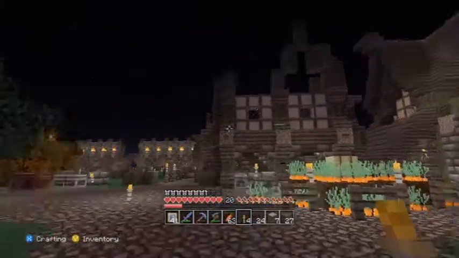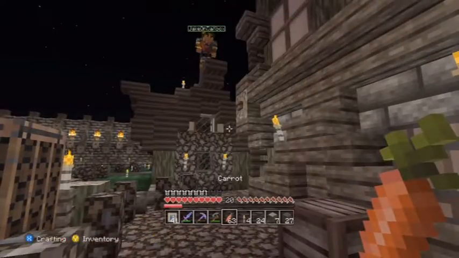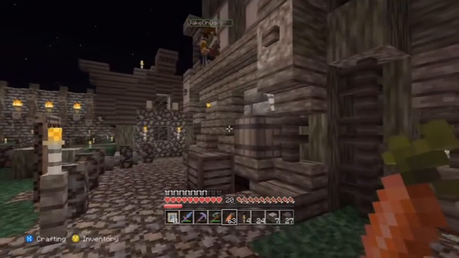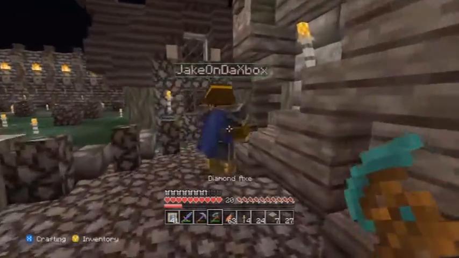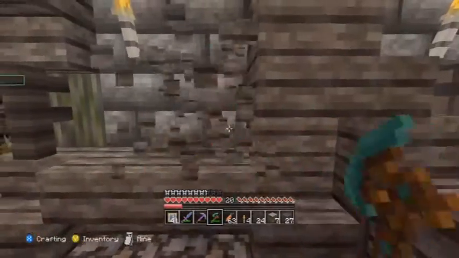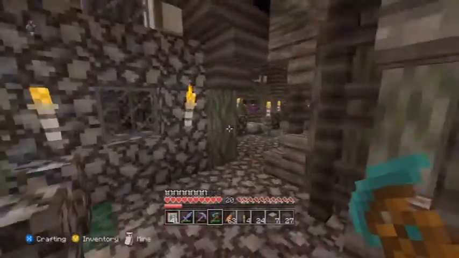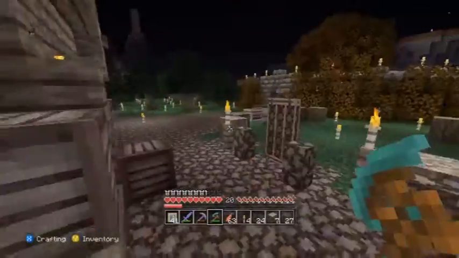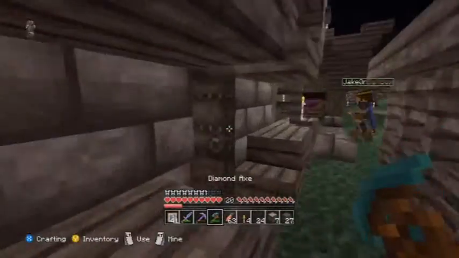Okay. Jake, if you've got any more of this block, just place a few of them around the alley. It doesn't matter where. You could put one here if you wanted. Just randomly place them. Got a torch, to light it a little bit.